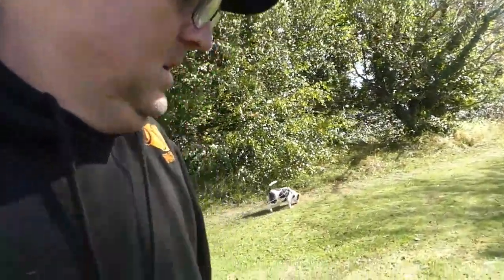Having a quick run around with Oz. I'm not far from the swim, so I can hear my rods. As soon as it's just there, I'll just stay around the back. Give him a bit of exercise as he's been asleep most of the morning.